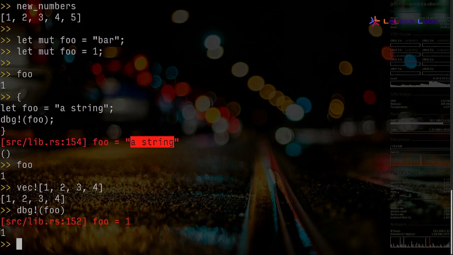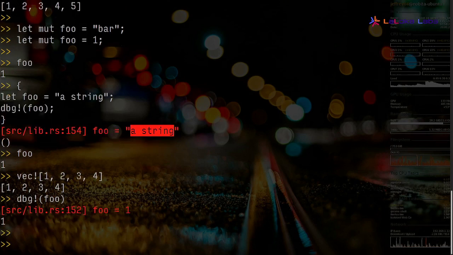We just covered shadowing, where you can reuse the same name for other purposes. Then Rust also allows you to define things like a range of values. For example, if you want to define a range from 1 to 100, you can do this. 1 to 100.